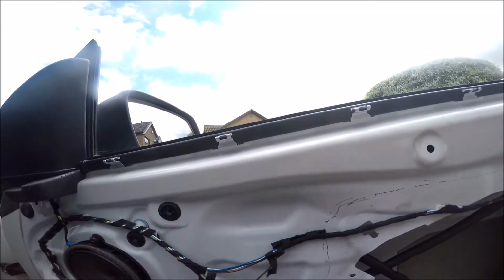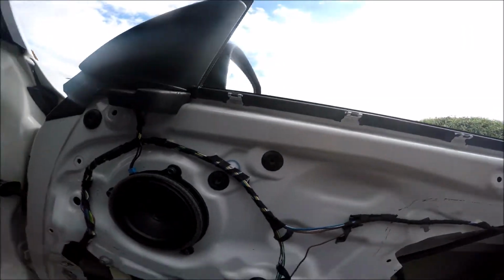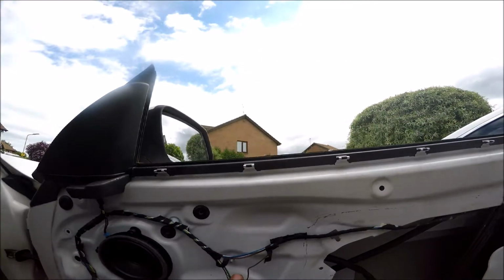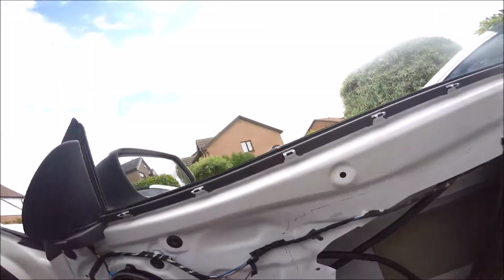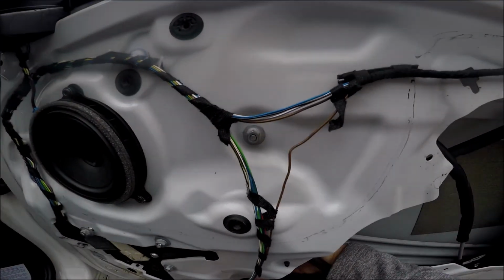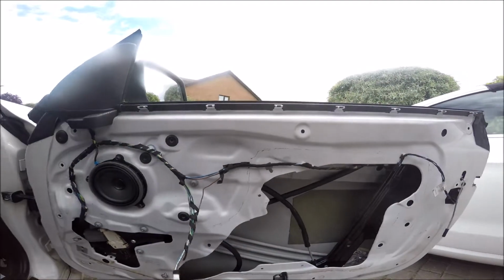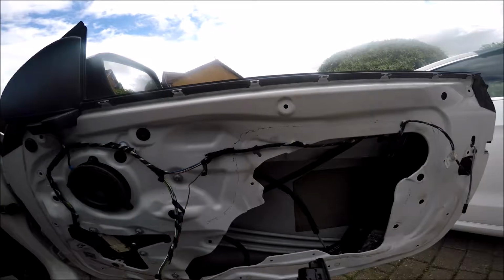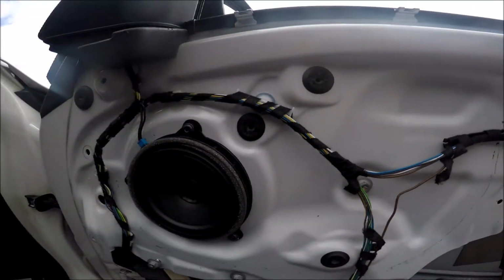Then you can mount the actual physical window guides, whatever they're called. There we go. They lock into there, and then 2 nuts temporarily to keep them in place. There you go. There's 1. There's 2. I'll get this window switch out of the way now we know it works. Put that safe. Okay. So that's that section done.